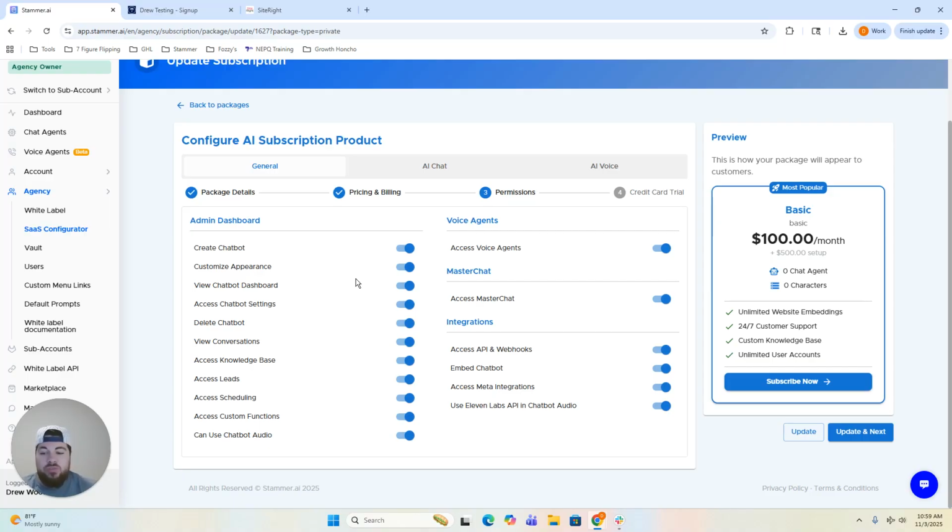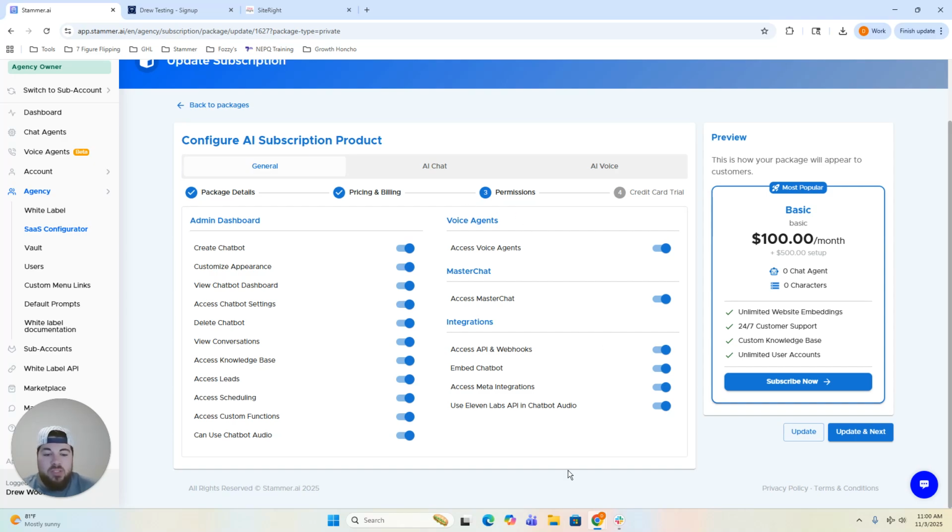If you're doing a done for you model, typically the settings that do get turned on or left on are going to be the conversations, so that your clients can view what's happening and what conversations are happening in the back end. And then the other one is the chatbot dashboard that allows us to view the analytics behind the scenes, how many messages the agents had over the course of the month or conversations that it's had, as well as the number of leads and appointments that have been scheduled over a certain period of time.